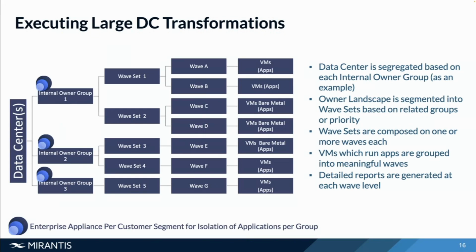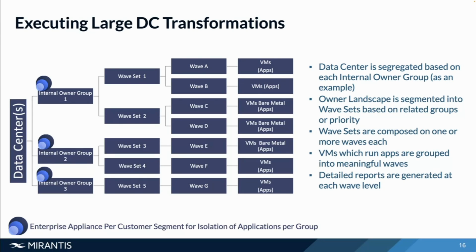How does that work at scale then? Here you can see that we have the notion of wave. And what is a wave? A wave is a set of resources, virtual machines or physical servers, right? And we group these physical machines or virtual machines into these waves with various logic. It can be business logic, it can be product logic, right? So you can define it as you want based on how you are managing your application portfolio, your different verticals, and also how your governance works.